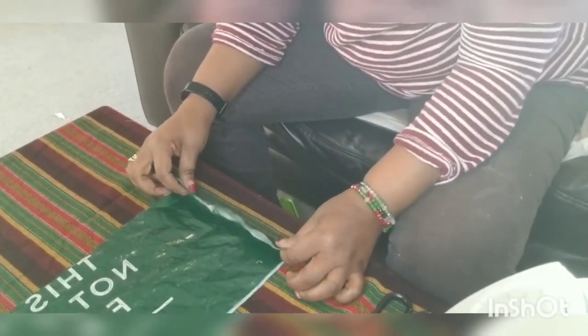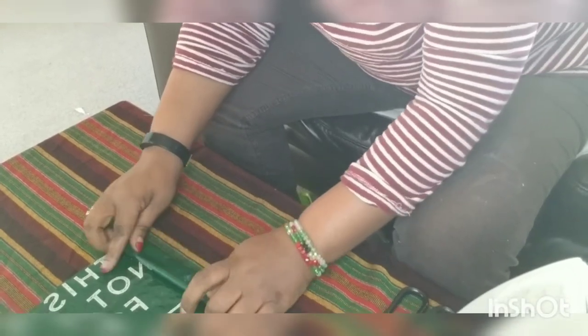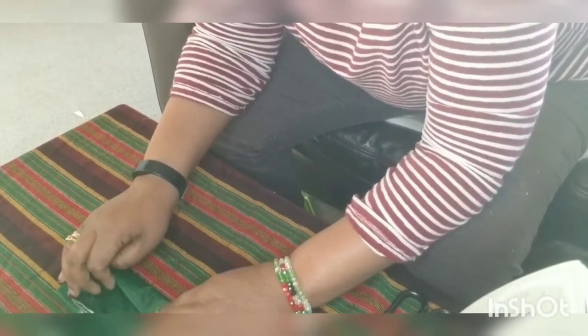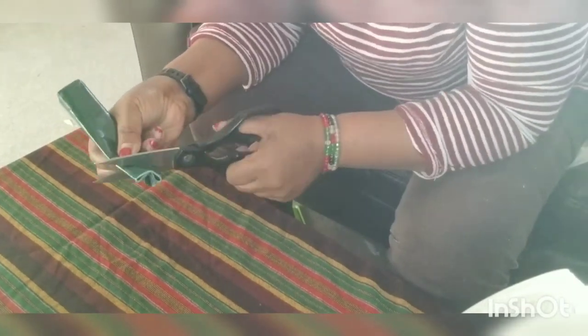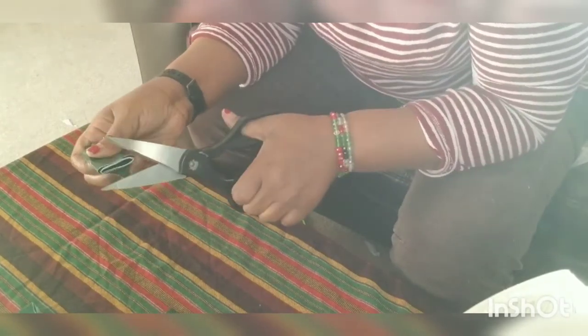What I'm going to do is, I need like an inch of the strip, so I go like that big. So I go 2, 3, 4, like that. So I've got something like so. So I'll cut this into that kind of strips. That one. Another one. Another one. Another one. Another one.